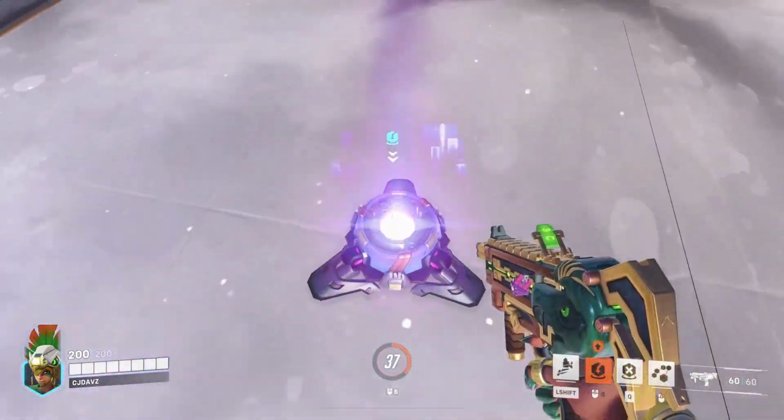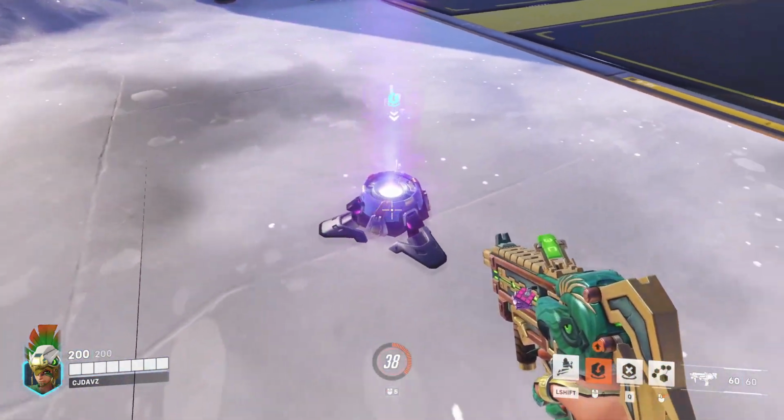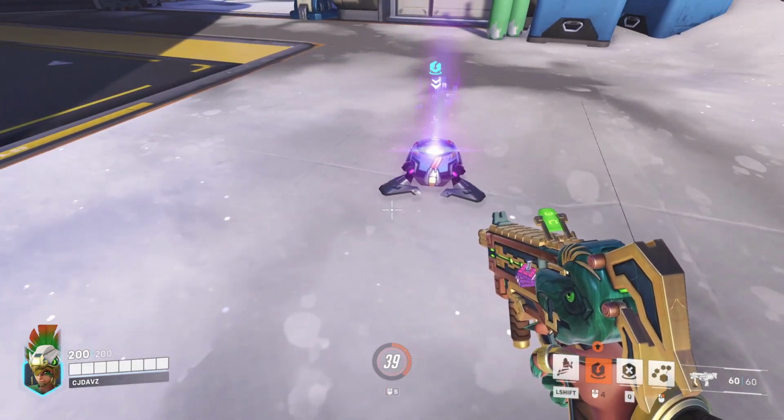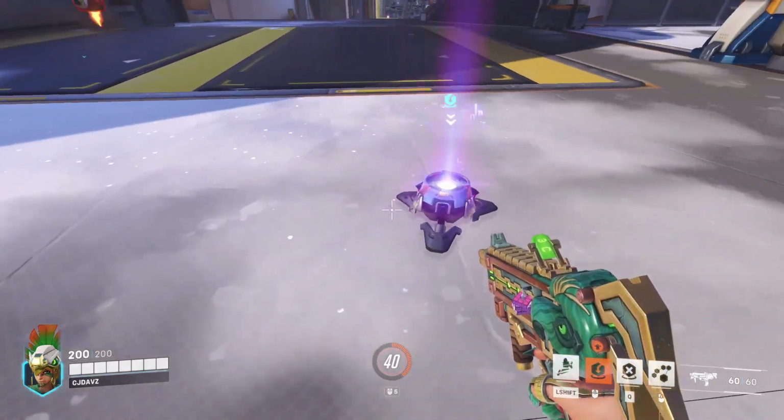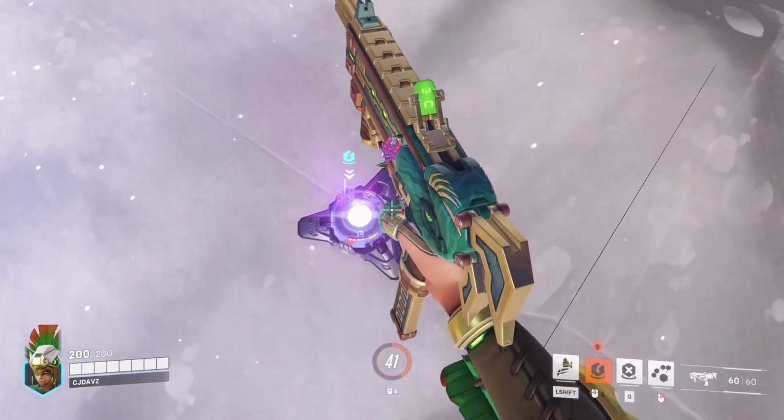What's our translocator look like? What? They didn't change the colors of the translocator on this skin? I feel like they normally do that. I mean, I could be wrong. Let me know in the comment section if I'm wrong. But I feel like they normally change that a little bit. Okay, well, that's a little disappointing.